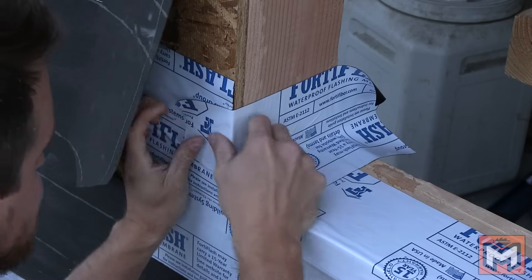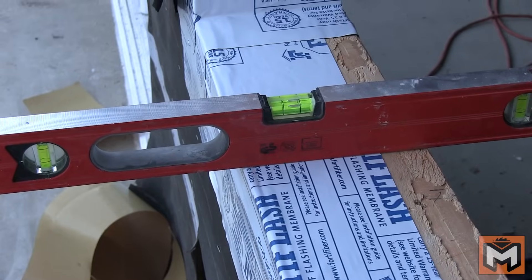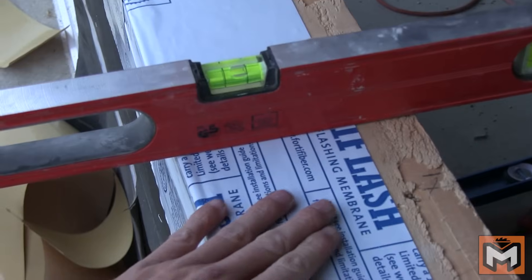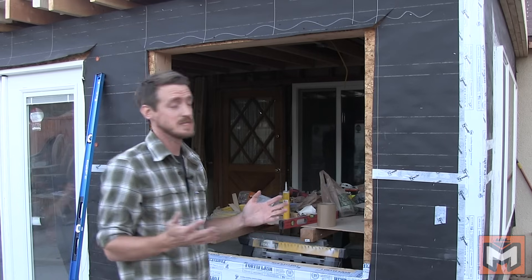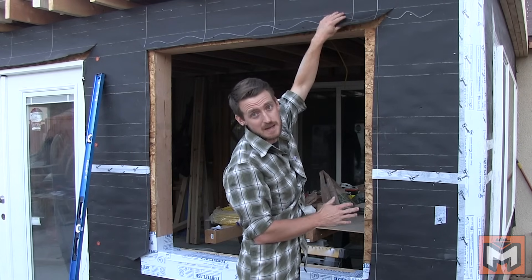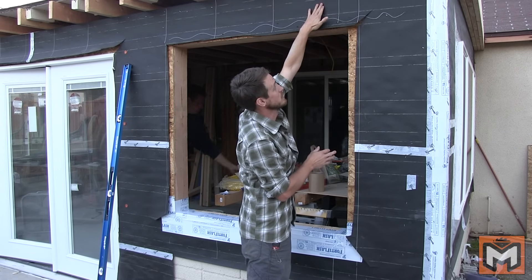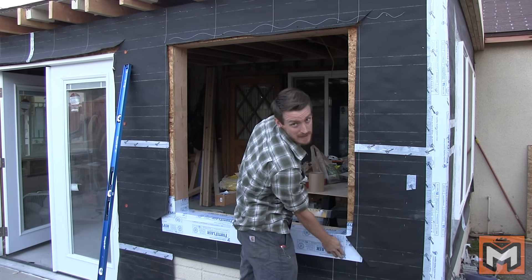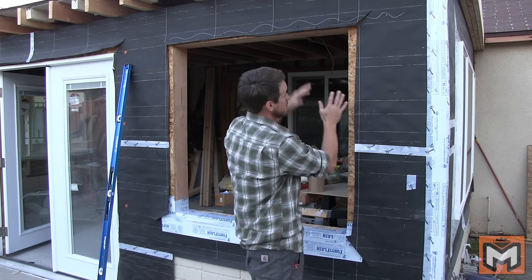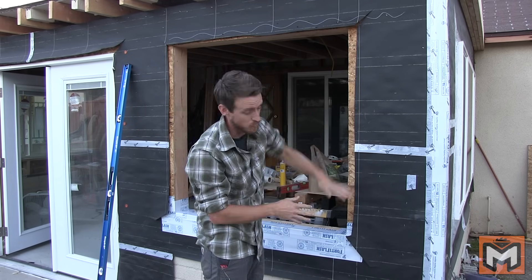If your sills were framed correctly, they should be slightly out of level towards the outside of the house. This is important because if water ever did get under your window, it would flow out towards the exterior rather than towards the interior and ruin the drywall or create a mold issue inside your wall. The idea with the flaps is simple — you want everything to step down from water barrier to water barrier. Water sheds out onto this flap, and then this flap out onto this flap. You start at the bottom and work your way up, waterproofing each additional layer as you go, so that water doesn't have the ability to go back up inside.